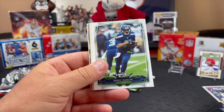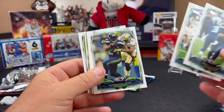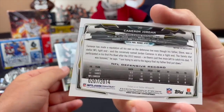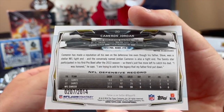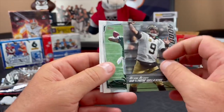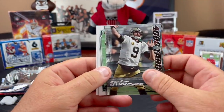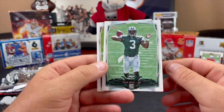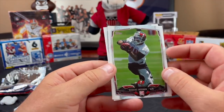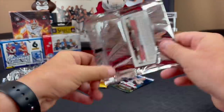Jeremy Curley, Terrell Pryor, Percy Harvin, Marsh Boys, a Seattle run. One, two, three Seattle cards in a row. Vincent Jackson and a Cam Jordan. Is that numbered? Yes, it is. 207 out of 2014, Cam Jordan. Not a rookie, but a numbered card. Local kid here out of Chandler High, I believe. Drew Brees, 4,000-yard club. So we got a 1,000-yard club, a 3,000-yard club, and a 4,000-yard club, and Drew Brees had to be the one-up guy. And of course, our rookie card is none other than Taj Boyd. Get out of my 2014 packs, Taj Boyd. He's in every one of them. Robert Heron, another rookie there. We pull Taj Boyd out of every 2014 box. Usually it's the autograph or a redemption or something, right?